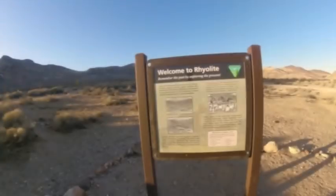We came up to the actual ghost town itself. This place used to be like 10,000 people. There are some really substantial buildings, and we're just gonna walk around. It's still windy, so we're not gonna talk a whole lot, but I'm gonna show you this place and take some really cool pictures.